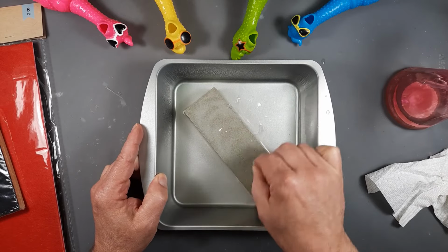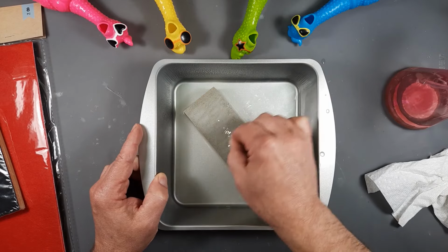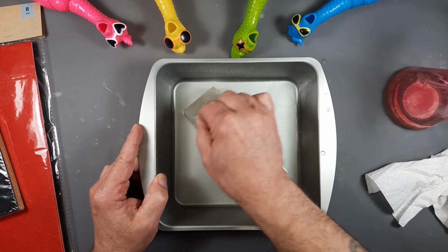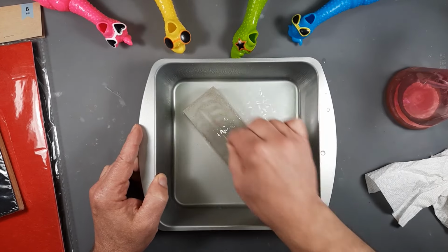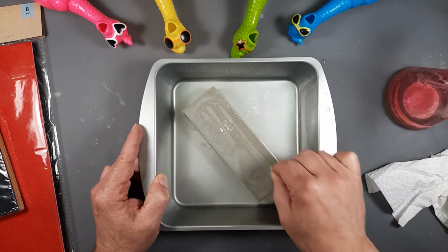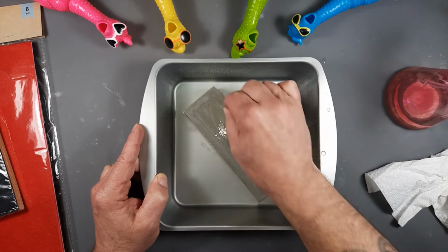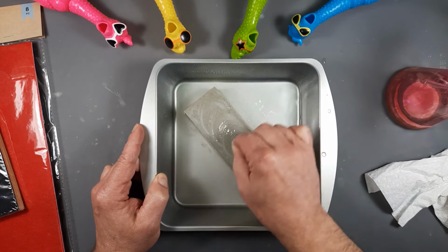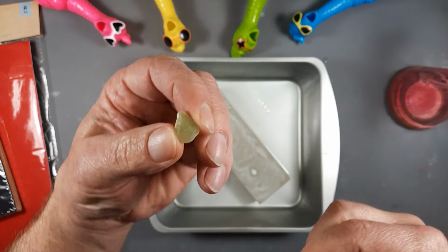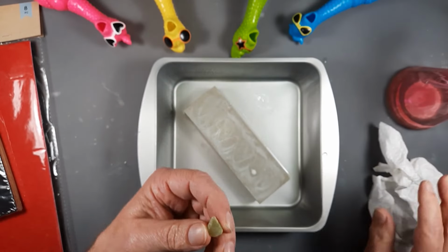So I've done some stones this way before, on a carborundum stone. And you want to use the entire surface. You don't want to just go straight up and down in the middle the whole time, or you will grind a flat groove in your sharpening stone. You want to try to use the entire area. That is just good practice. And depending on how long this is, we're going to do it all in real time. So you can see we've nearly got the entire bottom of that flattened out.